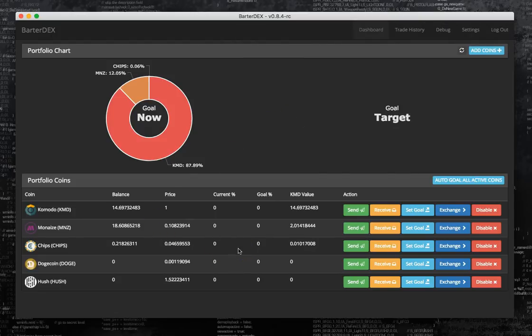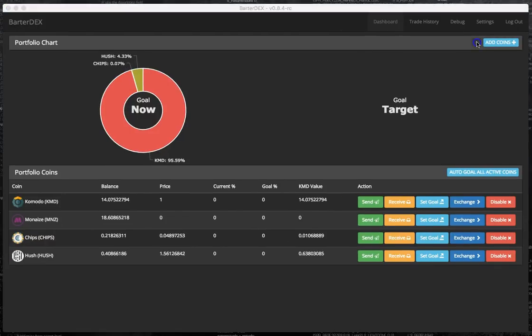There's a button in the right-hand corner to refresh the balance, or you can just leave it running and it will fetch the balance every 60 seconds. That's the way the SPV server is set up currently, if I'm not mistaken. Let's give it a few more seconds, and there it is. There's 0.4 Hush, so two of the transactions completed.